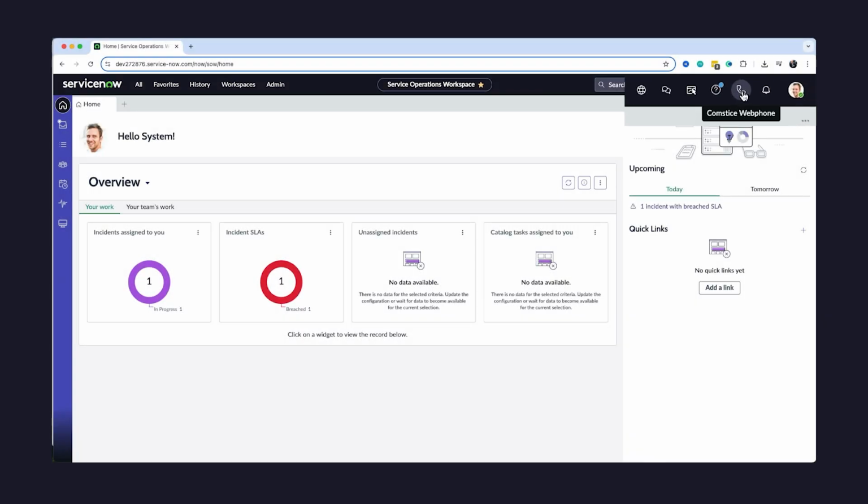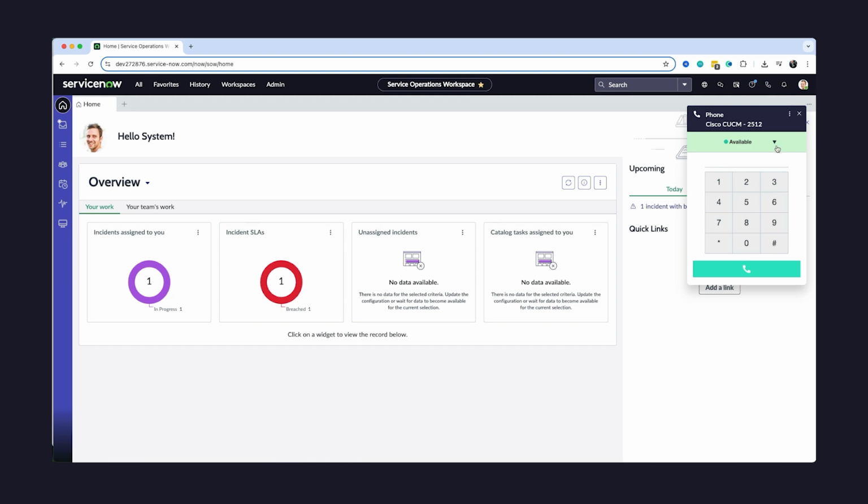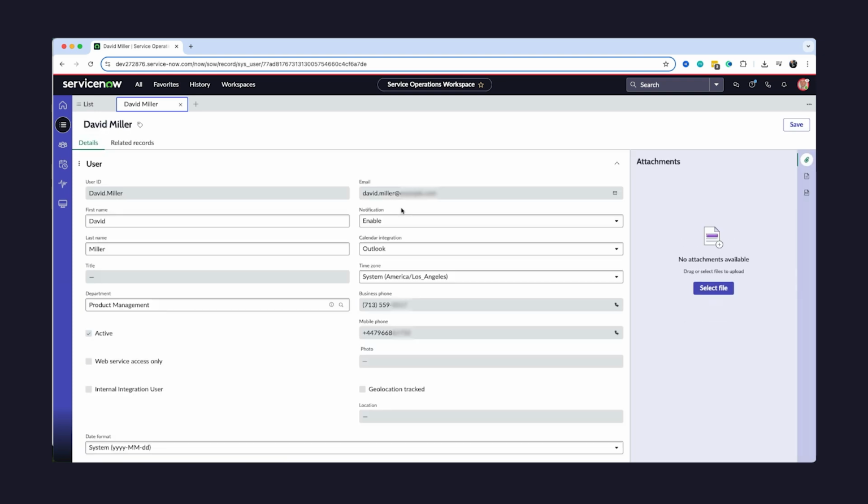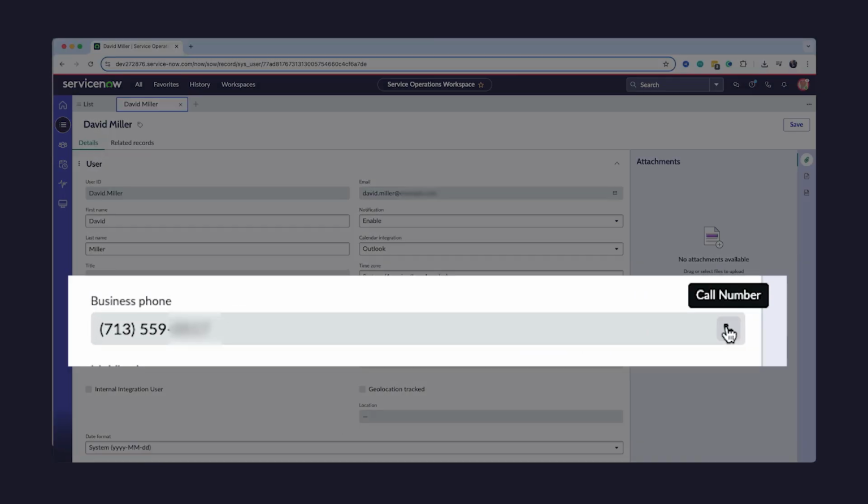You can make and receive calls from your ServiceNow web page with Cisco Callmanager. You don't need a Cisco IP phone or a Jabber on your PC. You can make calls and receive calls just using the web browser. And the best thing is that this solution runs on your network. There's nothing in the cloud.